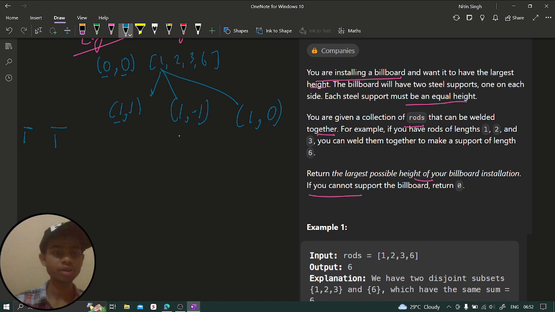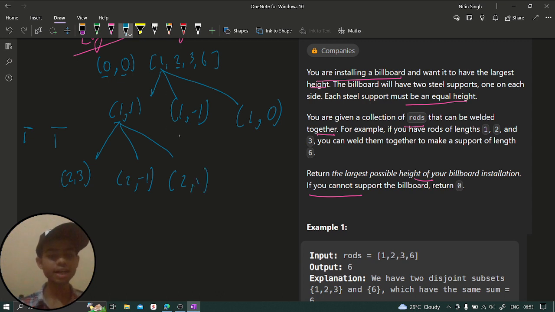Now for this, what we are going to do, if we have taken it, right, here also you have three options. Either you will move to the second index, right? That is for sure, you will move to the second index. Either you want to take it, this second, right, length of 2. Okay, I want to take it, so I will say 1 plus 2 is going to be equal to 3. Or I want to take it for the right side, right? So I will say subtract, 1 minus 2, which is going to be equal to 2 minus 1. Or I don't want to take it, so I will say 2 comma 1 only, right?